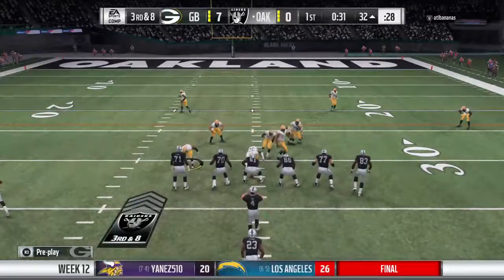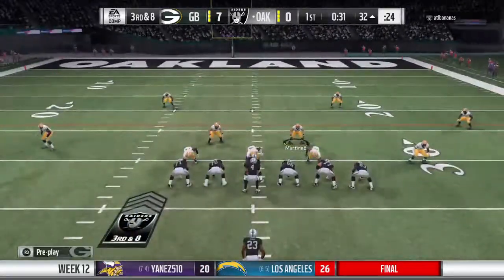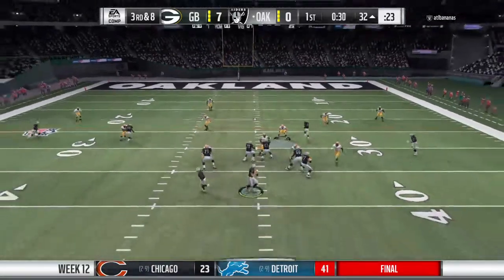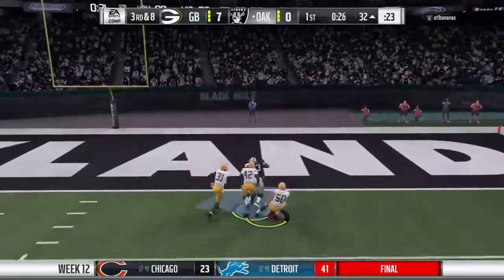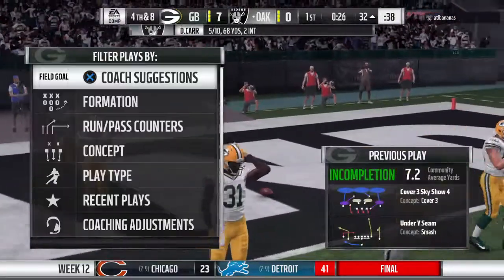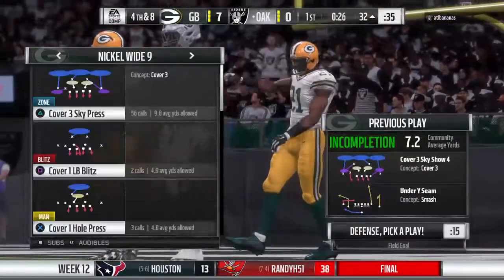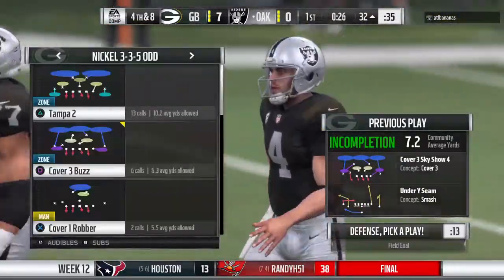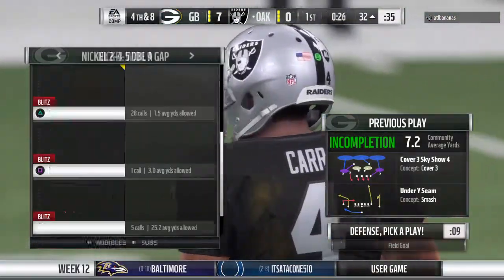This is 3rd down and 8. Throwing his Carr on 3rd down. And he couldn't hang on to it through the contact. Incomplete. This defense not going to make it easy for you. They're a physical group, and we just saw it there on that play. He came in, made the contact, just as he's trying to haul it in.